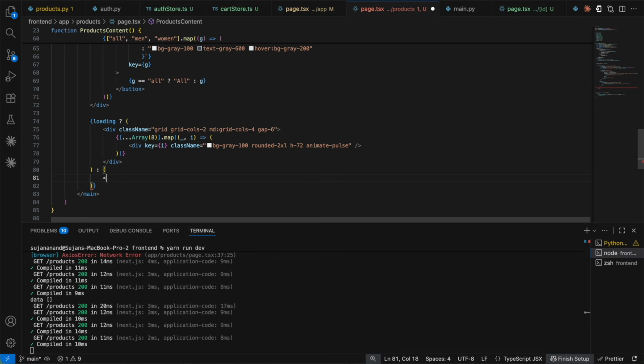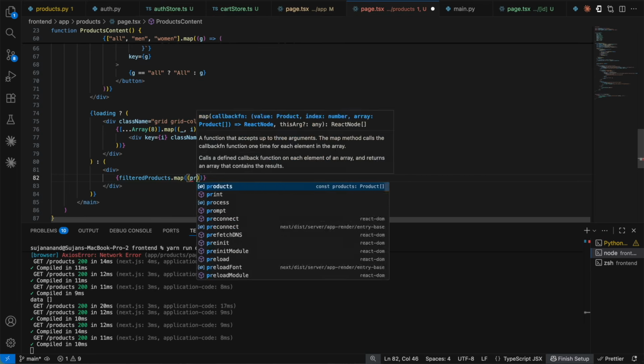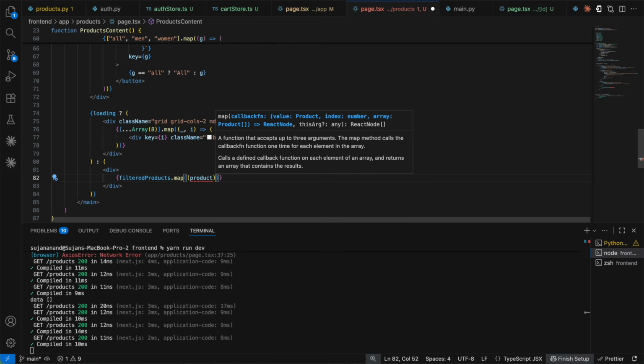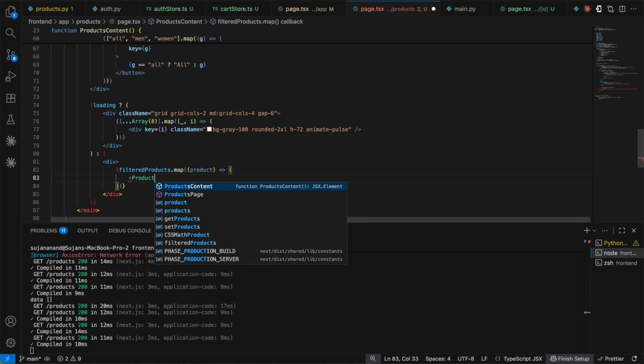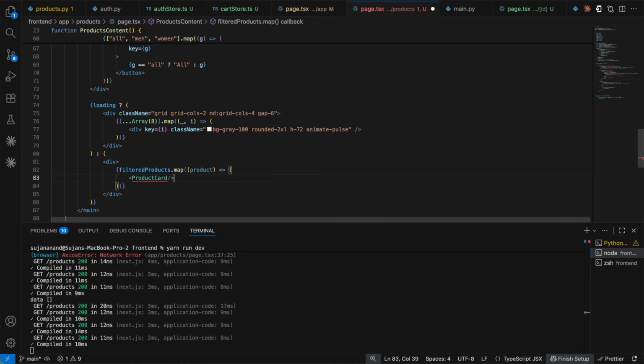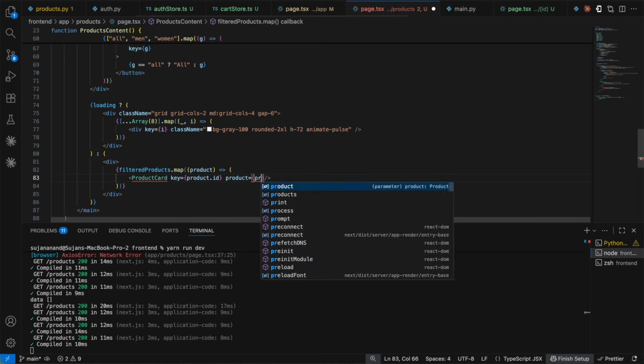Else, I'm going to have a div, and I'm going to map out my filtered products dot map. For every product, I'm going to render a product card. Key is going to be equal to product.id, and your product is going to be equal to product.